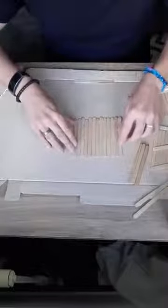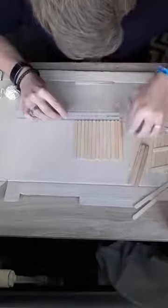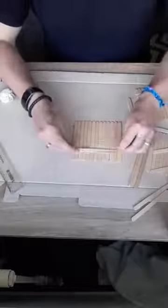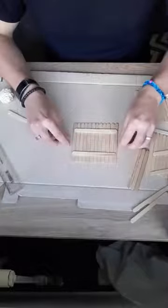So, we want to start off by making the base of our bird feeder, our bird house. So I'm just going to move that over again. Try not to lose the glue gun off the edge because this box is not entirely flat. So you want to line up 12 lolly sticks. I think that's 12. Basically enough that, no, I've got one extra. So enough that, I'm hoping you can see that when you lay another lolly stick across the top, it covers at least most of that, because that's what's going to hold that together.